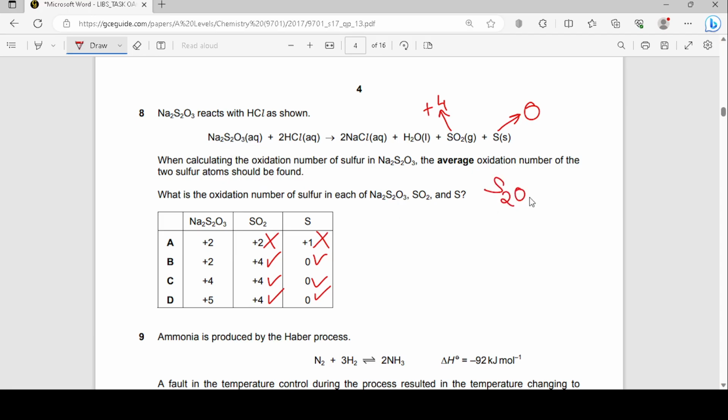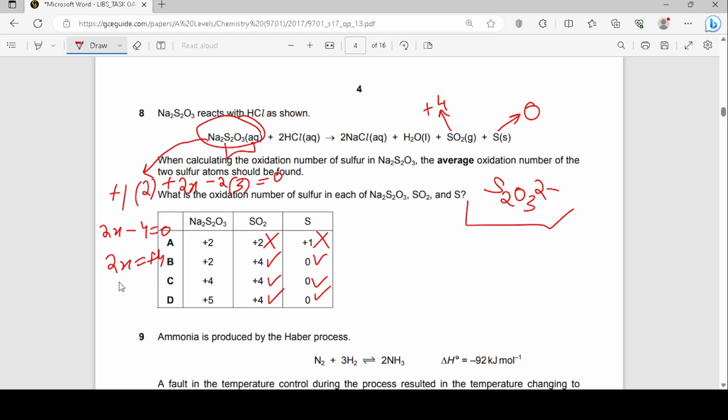But now let's look at Na2S2O3. A fun fact that you should know is that the complex ion S2O3 has a charge of 2 minus. So I already know this, and I'm not going to use Na2. If you want, you could use the whole compound, where group 1 usually has a fixed oxidation state of +1. So +1 times 2, because there are two sodium atoms, and assume that sulfur is X. So 2X, because you have two atoms of sulfur, and -2 for oxygen, times 3 oxygen atoms, equals 0, because that's the overall charge of the compound. So 2X minus 6 plus 2, so -6 plus 2 becomes -4, equals 0. 2X equals +4, X equals +2.